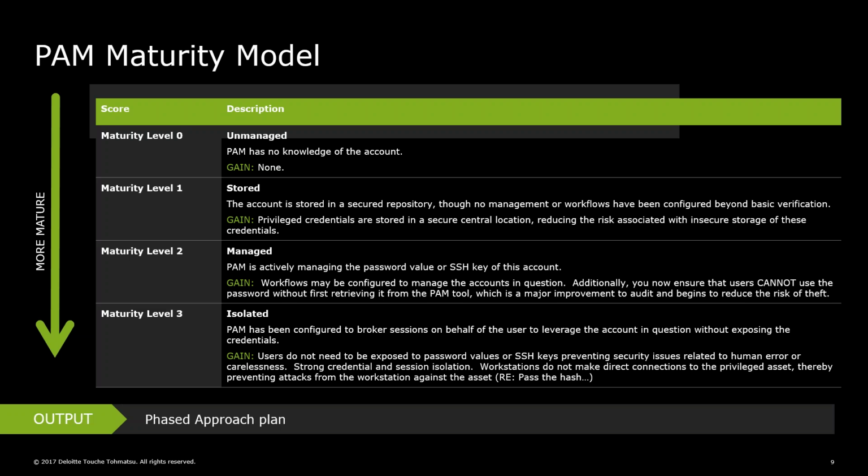That's the maturity model. The output is to identify them and say, okay, what is the target state? Maybe maturity level 2 is good enough for my organization. And what are the phased activities that I'm going to do in order to get there? Because in no way can you jump into maturity level 2 from day one. It's just not going to work.